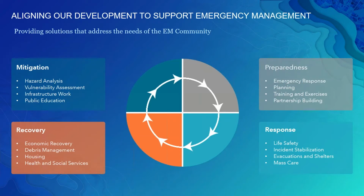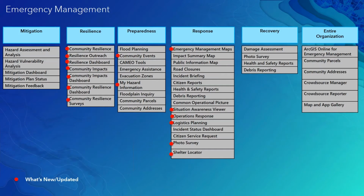Thank you, Ryan. So as Ryan mentioned, our team within Esri is charged with ensuring that we're well connected with customers and building solutions that orient around the 4 phases of emergency management. And that is not just building tools for response. It is looking at and evaluating the full life cycle, from everything from mitigation, recovery, and preparedness. And most recently, we've pivoted our work to focus around disaster resilience, so helping communities evaluate risk of their assets to an event, and then understanding the impact of those assets as the event unfolds to really begin to understand where mitigation and planning activities could be oriented around.